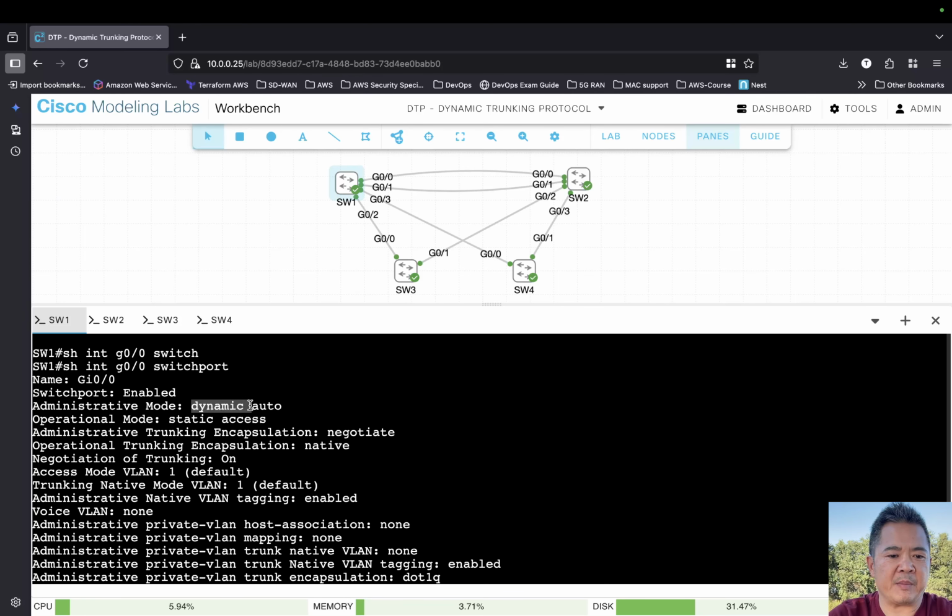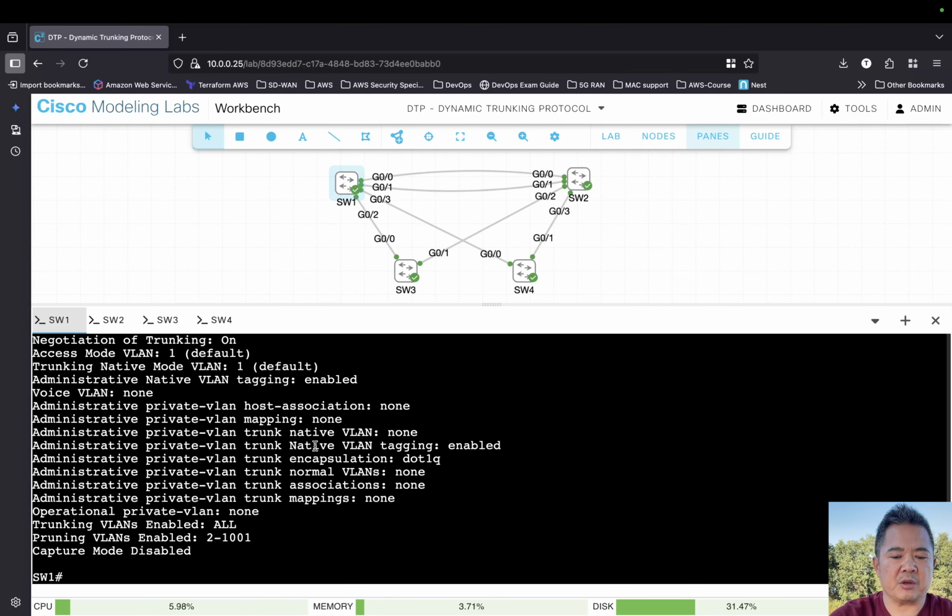So that's the dynamic, and I will automatically join the trunking request. Right now, it is configured for access, so there is no trunk yet. It's configured for access, and the operational trunk encapsulation is native right now, and negotiation is on, meaning that it's negotiating, it's ready to become a trunk, waiting on the other side.